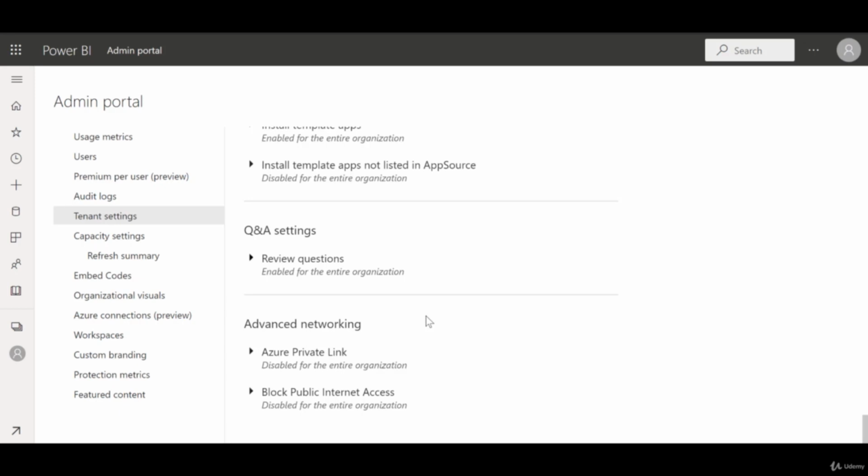One of the great things about Power BI Service is that this list of options and settings really just continues to grow as the Power BI team increases the functionality of the product. So this tenant settings menu, along with the overarching admin portal options, will likely continue to evolve and be updated over time. I'm really excited to see what new features the team's going to roll out. All right, so with that, let's wrap this lecture up, and I'll see you in the next one.